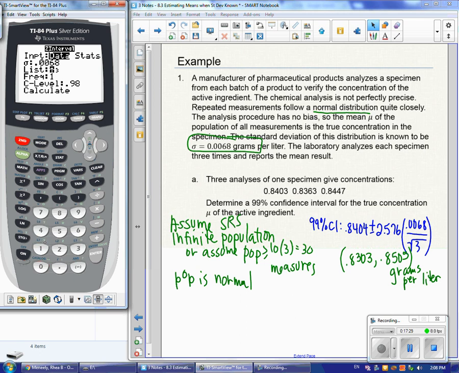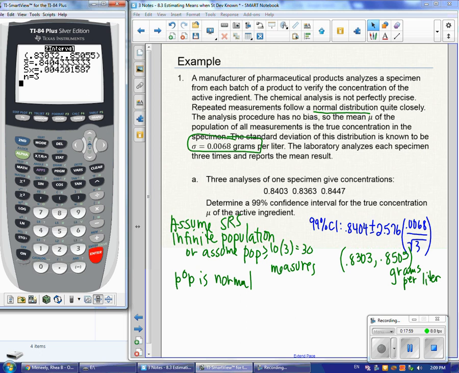If my problem gave me my sample mean, so if it told me what x bar was, I would use my statistics menu instead. So I'd scroll over to the right where it talks about the input. I'm not entering in a frequency list, so I'm going to keep the frequency at 1, and then the confidence level in this case is 0.99. Okay, and so I'm going to go ahead to calculate, and you can see that the confidence interval that the calculator reports is essentially the same one that I computed by hand.